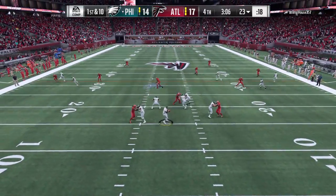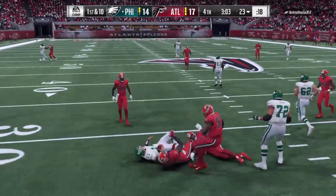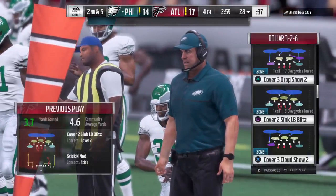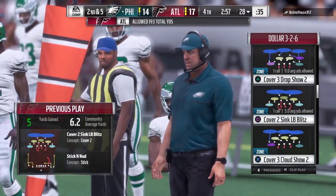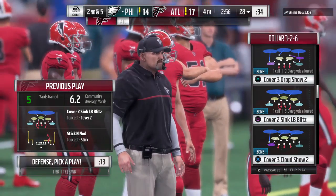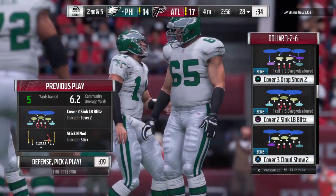On first down, Wentz steps away to his left. And this one will go to the 28-yard line. He'll get 5 out of the scramble. It's second down. How about a tip of the cap to the defense? They're working against a very mobile quarterback, but all day long they've kept him under wraps. And on that play, they held him to a short gain.